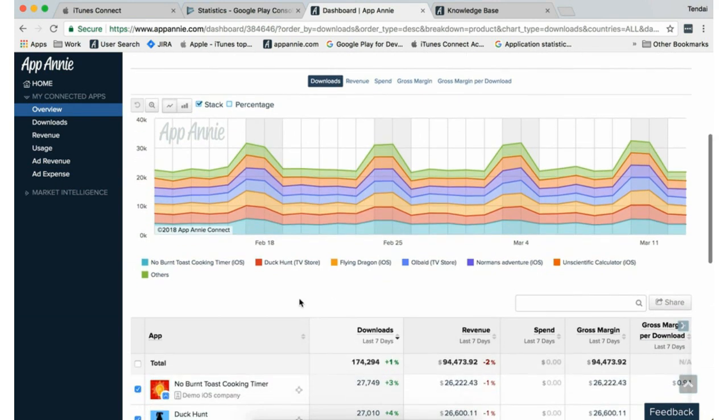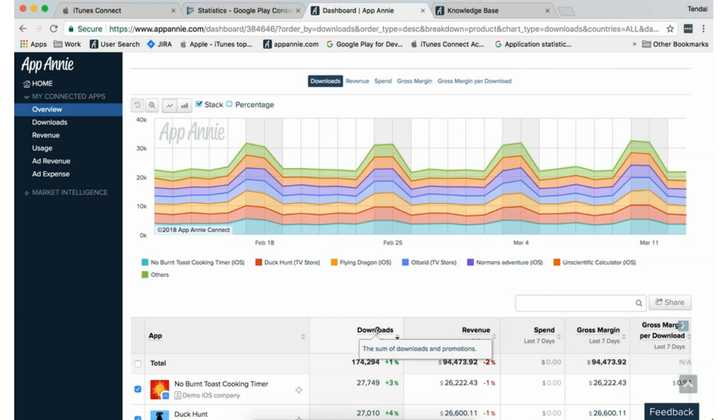Now, suppose you want to understand the definition of a specific metric that you see on a dashboard, all you have to do is simply hover your mouse on that specific column name, and you'll get the definition of the metric.